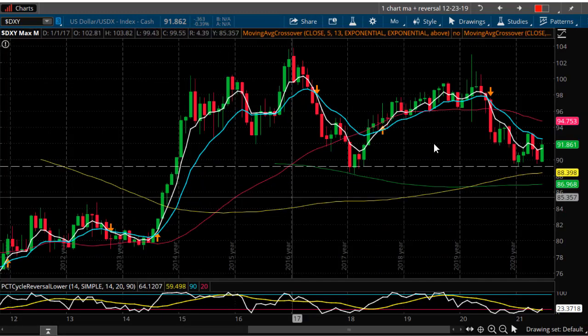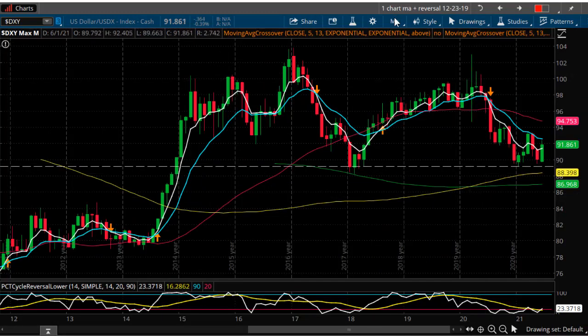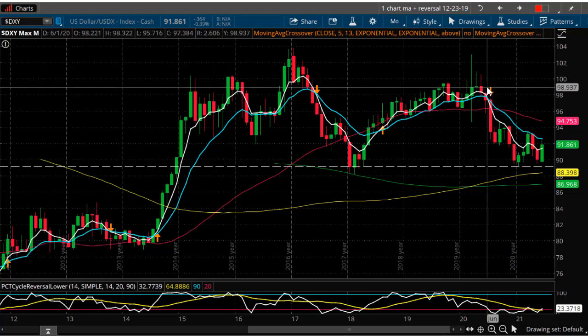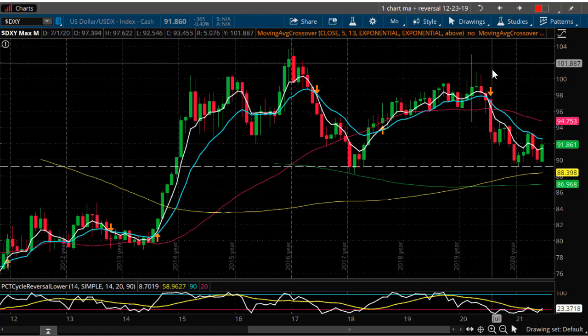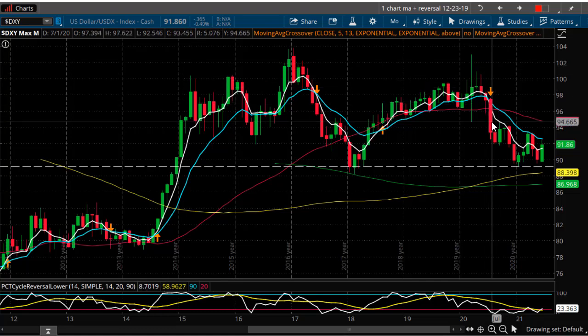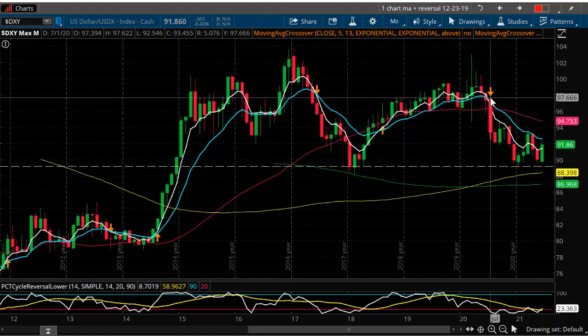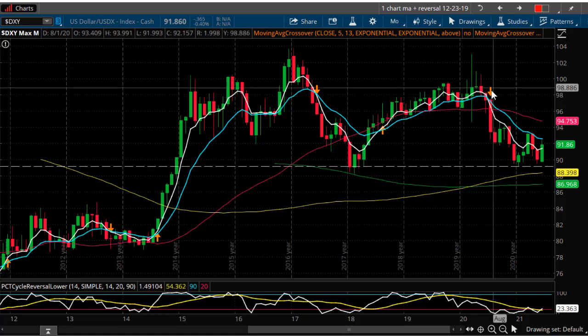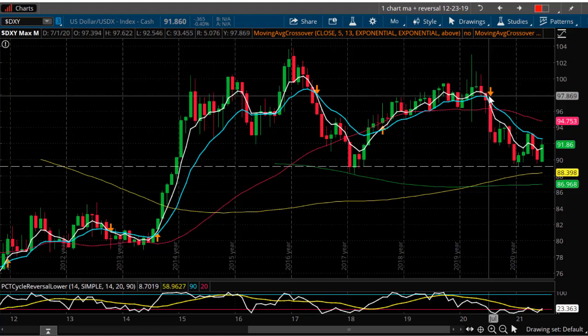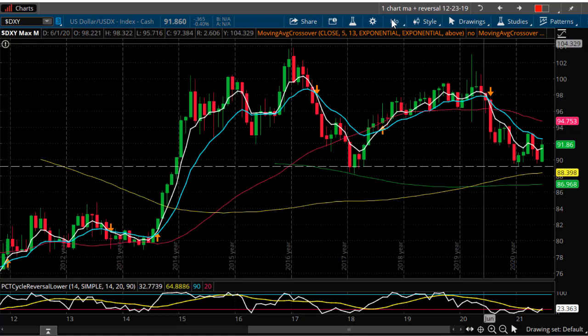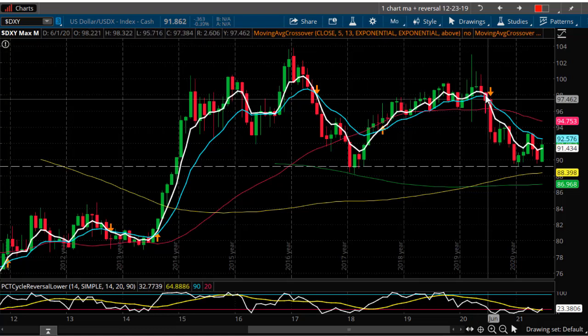Now the other way I like to use this kind of indicator is, again, going back to the monthly and looking at the bigger macro picture. So here's the US dollar index. So, in the markets, you want to follow the dollar. When the dollar goes lower, that's typically good for commodities because they're priced in dollars. So it can create a big, huge trend on commodities such as gold going up, or copper, things like that, or even crude oil. So you can see here the monthly trend shift for the dollar came back.